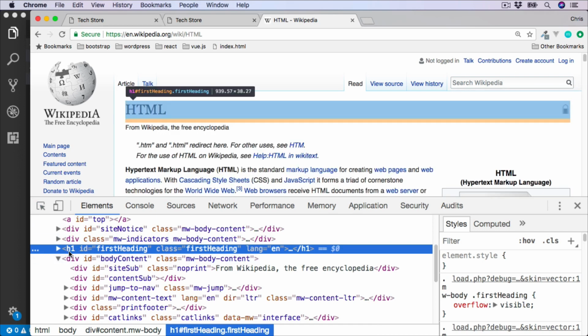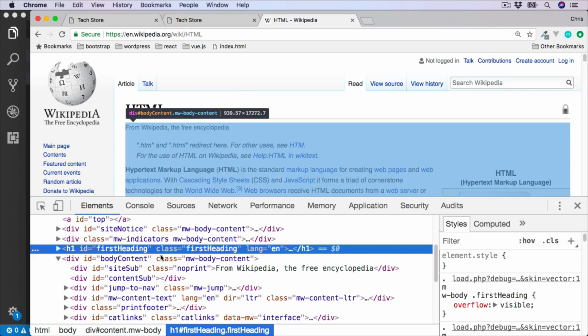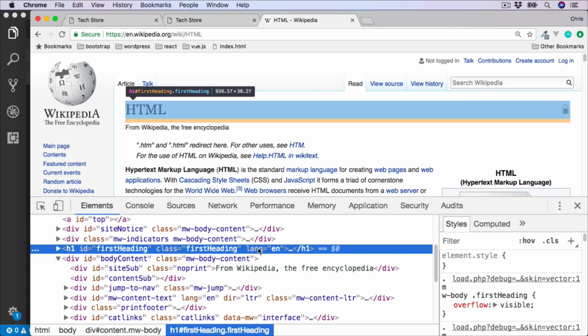Don't worry about everything which is going on here just yet. The main thing to know is we have selected the HTML text, and we can see that this is just an H1 element with a few attributes inside, such as the ID, the class, and also the language, which we've seen before. So it's not really anything we haven't seen so far. Now let's go and give this a go ourselves.